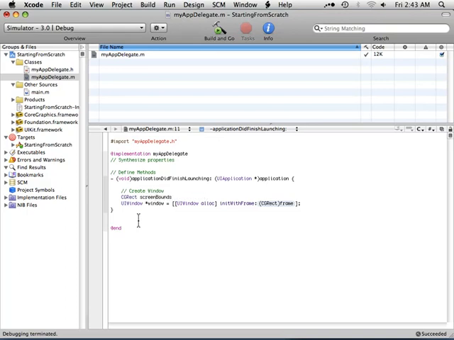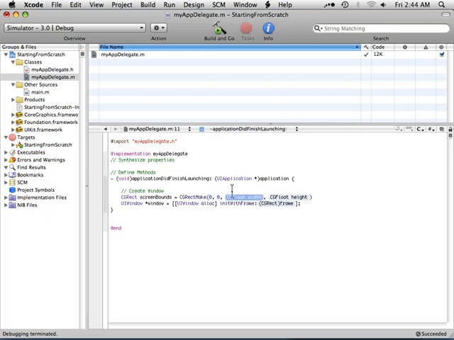Now what I want to do for screenBounds is set up a CGRect, and fortunately for us there's a function we can use that makes it nice and simple called CGRectMake. Look at that. Now that's looking for us basically to give it, as I had said, an X, a Y, a width, and a height. And they are all of type CGFloat. So let's just go ahead and jump over. So for our X position, let's just go with 0. Let's jump over here to our Y position and go with 0. Width, height.